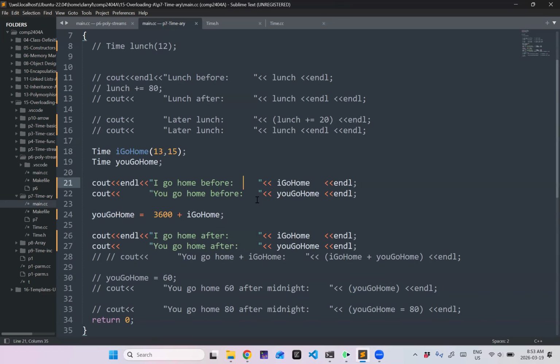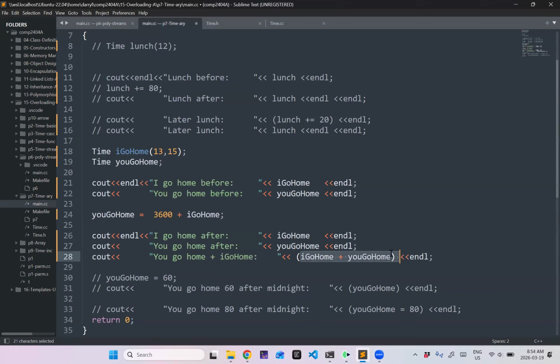Okay, so that's it. So plus equals, you want to return by reference. Addition, you want to make a temporary object, return by value. In general, that's basically the heart of the lesson for this one, but questions? Okay, well, there's another example here. Might as well finish it off.